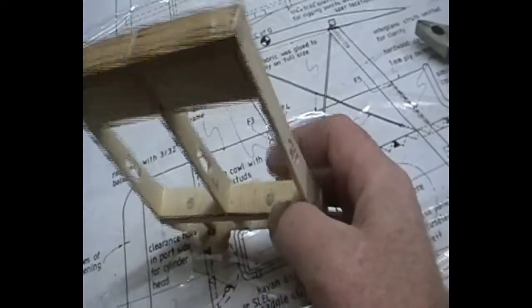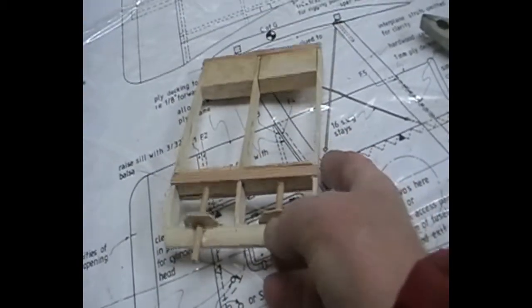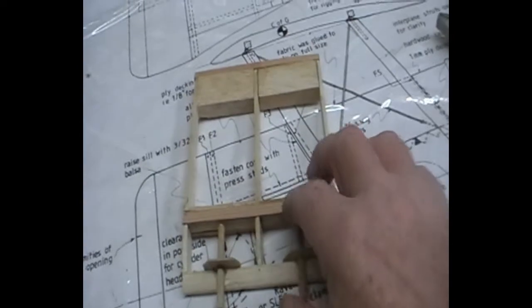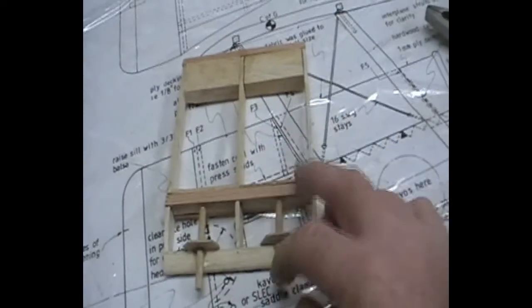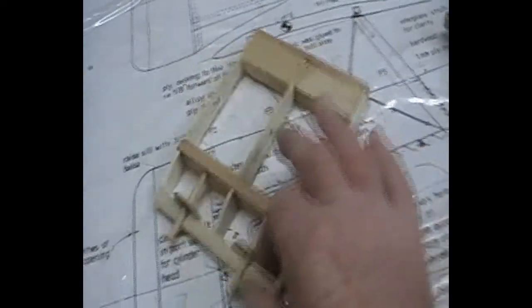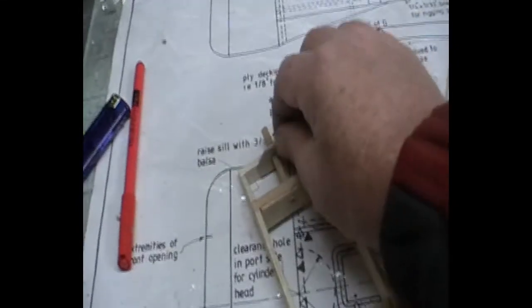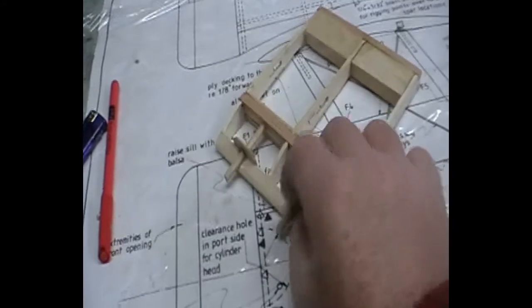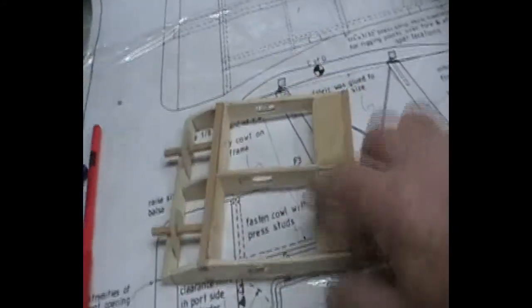Okay, so you've got there, and then you just trim a little bit or sand and file it down so it's level that way. Okay, and then white PVA in, I did, and on top, and then a piece of strengthening plate which is made out of thin scrap ply, just cut with a pair of scissors, mark it out, and that just strengthens it from the front, and that way you've got it.